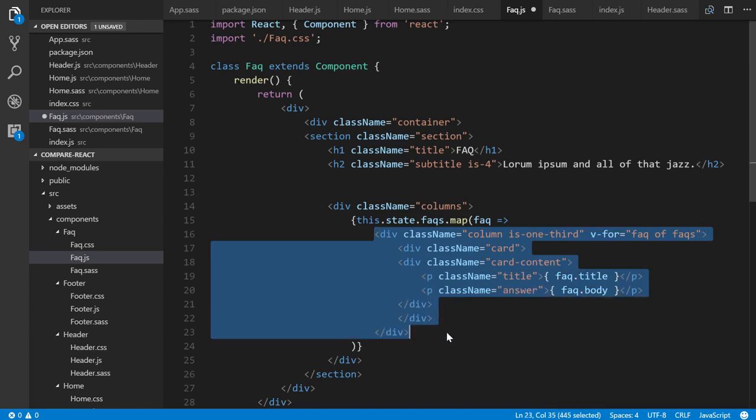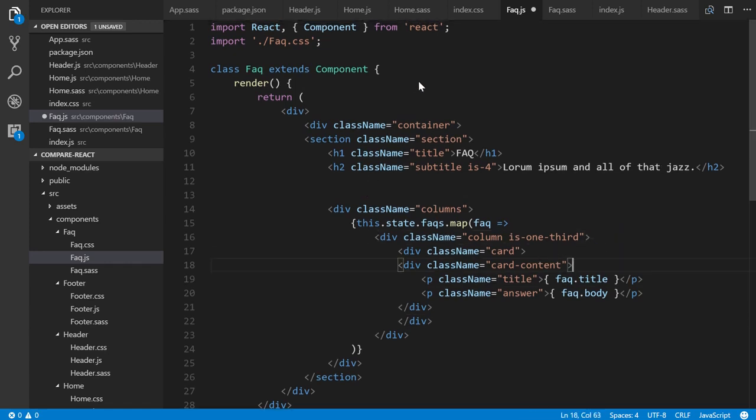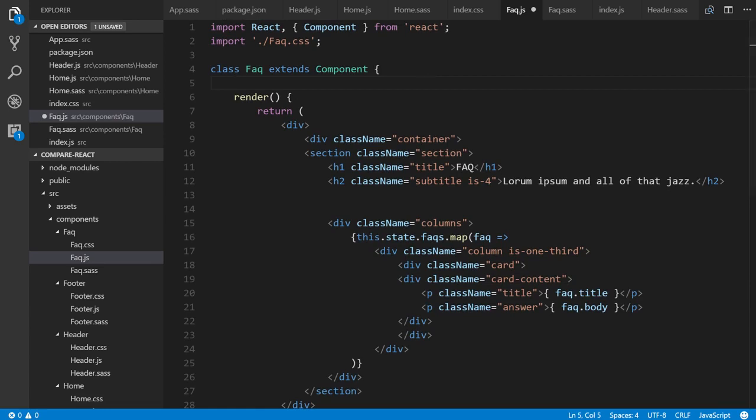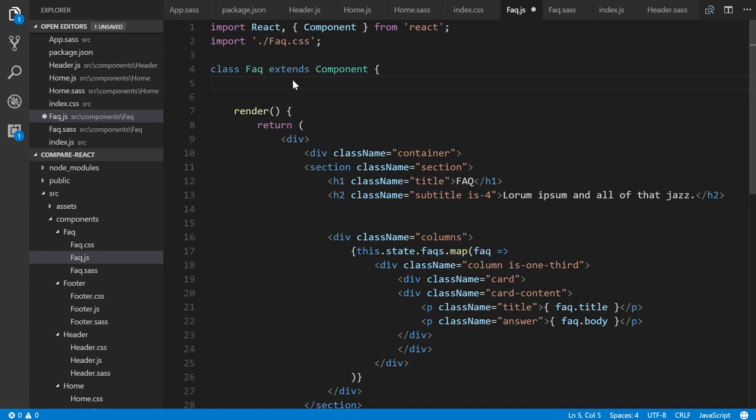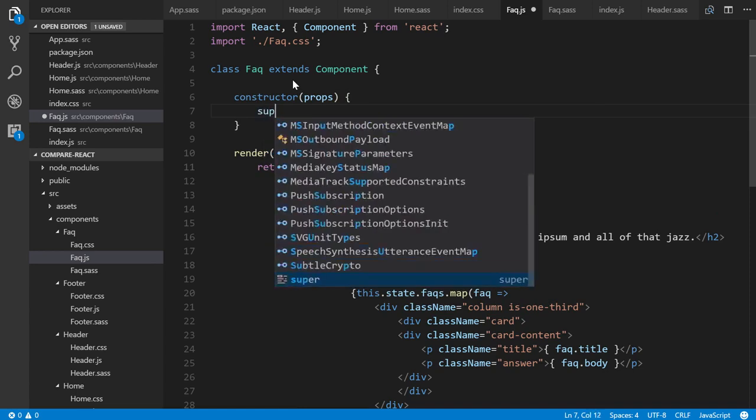Everything inside of here is going to be repeated based on this facts property right here, which is going to be JSON. For each one of the results, it will spit out this, and we're using interpolation here for a title and a body of the question and answer. Oh, by the way, this should not be here. That was for Vue. All right, cool. So now up here, in order to make all this work, we have to define a constructor again and pass in properties, or props.